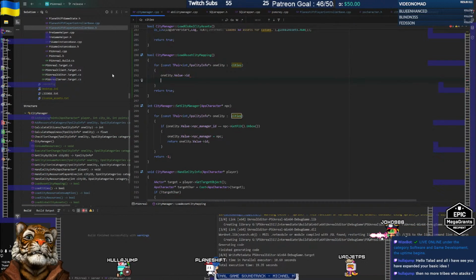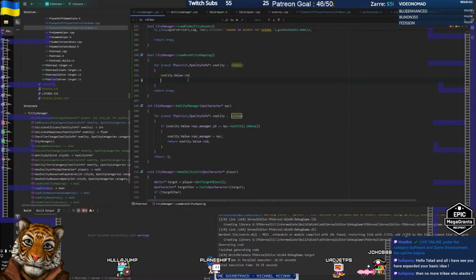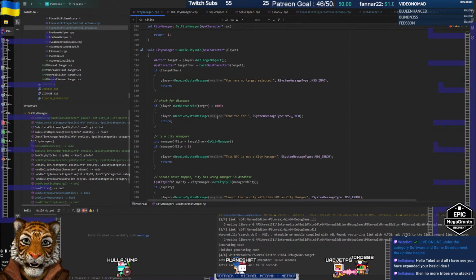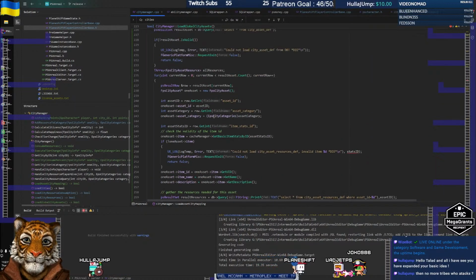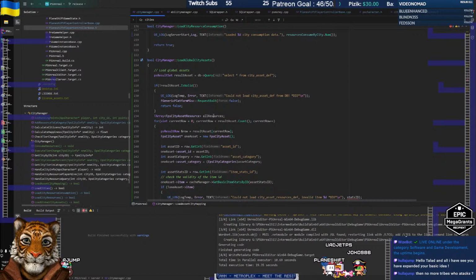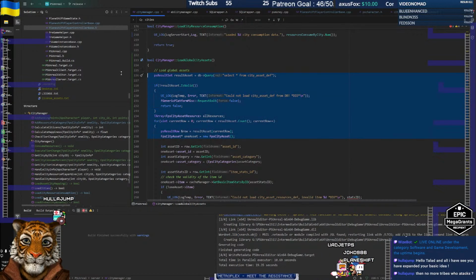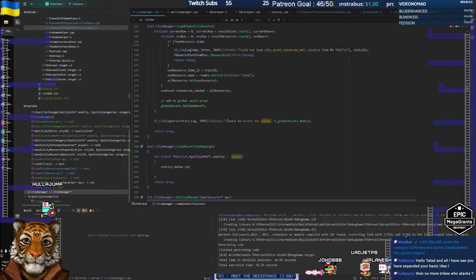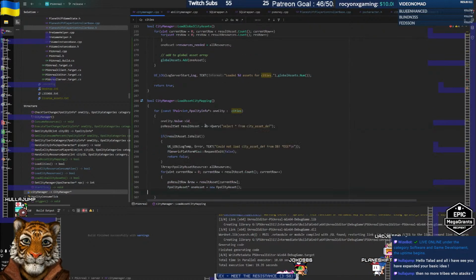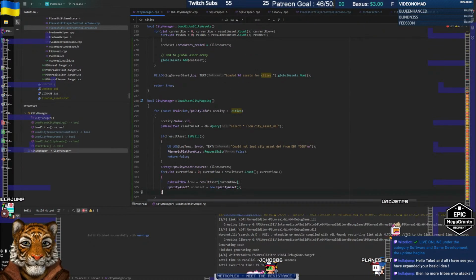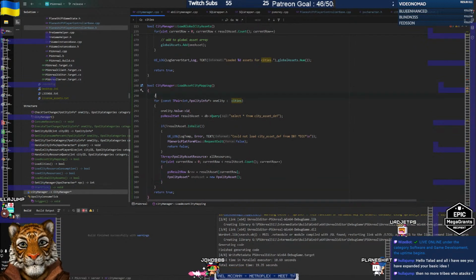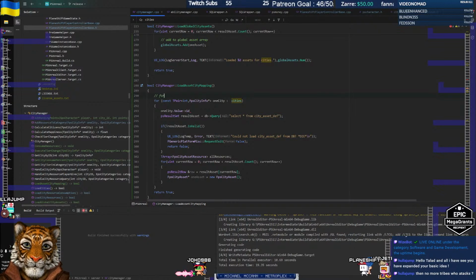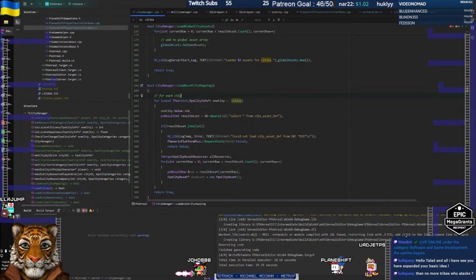I have to cycle by this value, for each city.